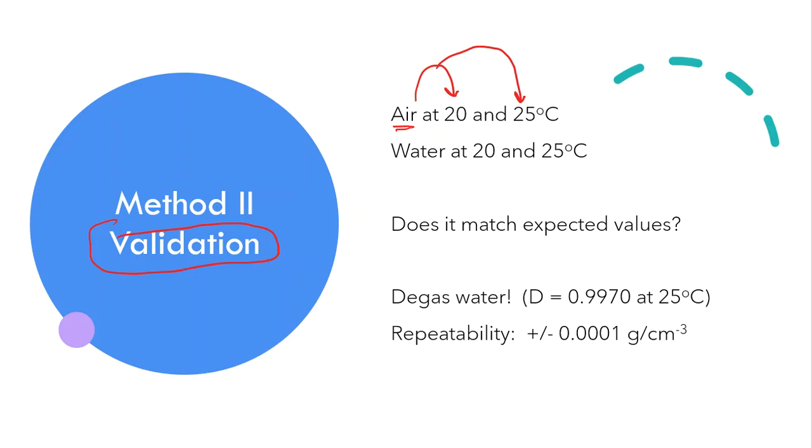Next up, after we do that two-stepper, we then inject just straight up water. This should be distilled water. So distilled water does not have anything at all in it. No ions, nothing to weigh it down, nothing to add to it, no bacteria, no contamination, nothing. So we want distilled water preferably. We use deionized water though. It's not perfect, but it does a pretty decent job. And then that water is also going to be measured at 20, and that water is going to be measured at 25 as well. So yet again, we have two more points that we are referring to. We know what those density values should be, and those should be provided within an acceptable window.